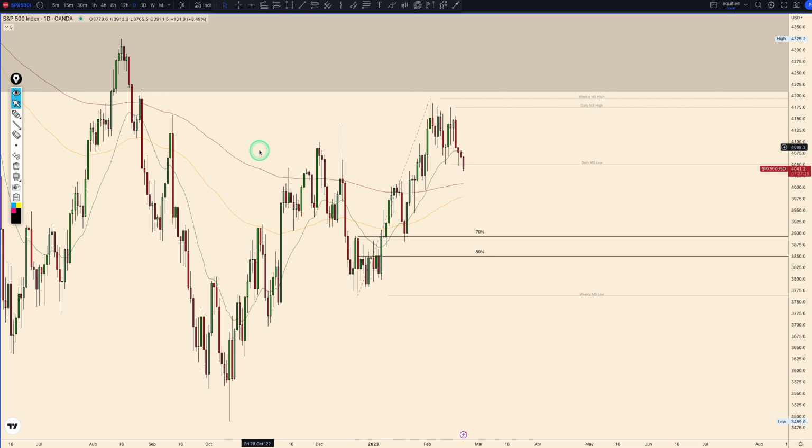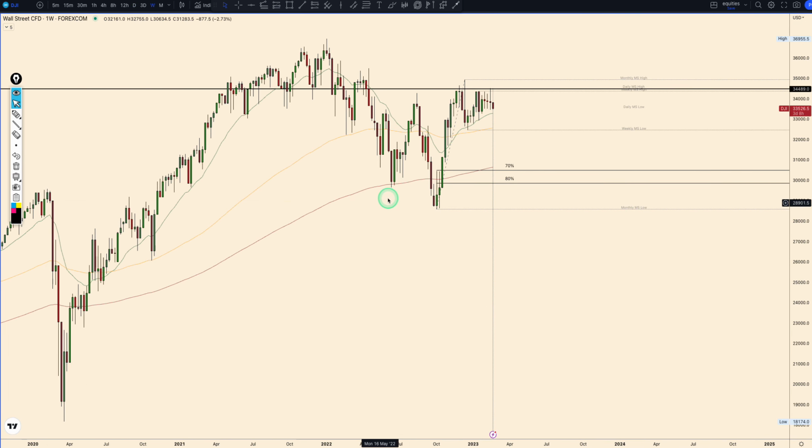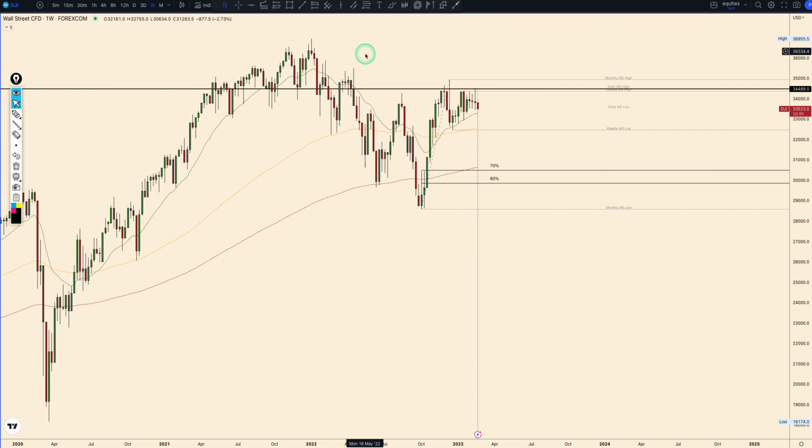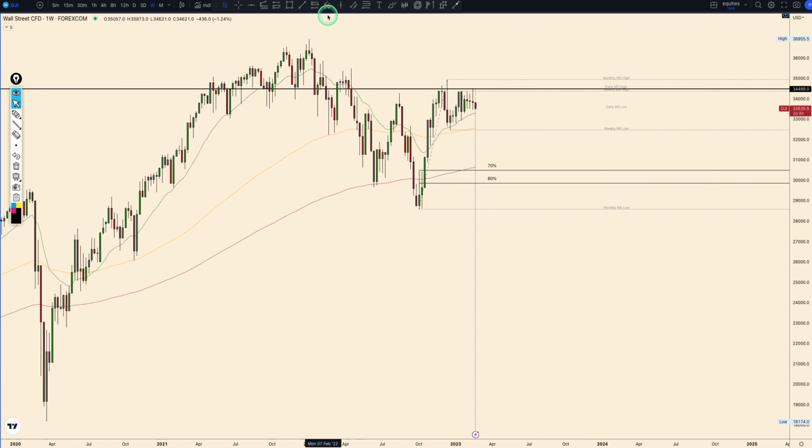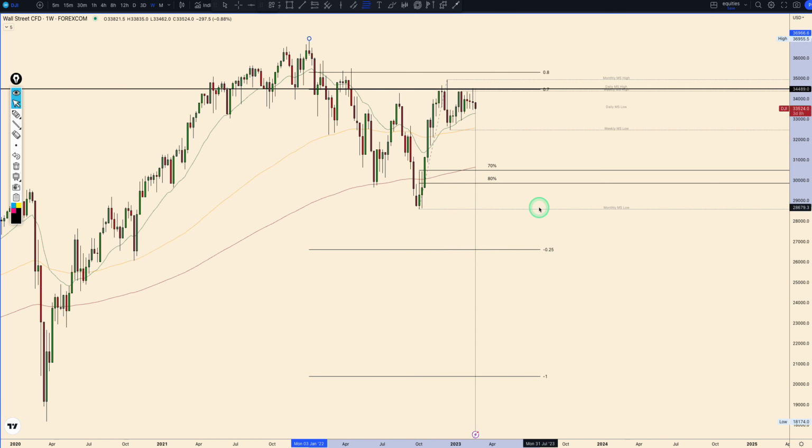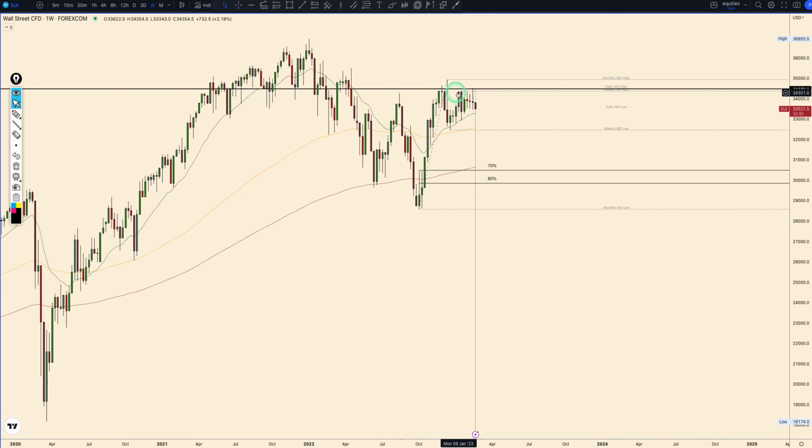Now we also have DJI, which came up and retested. Let's take a fib on this. I just want to show you guys from the high to the bottom, straight to the 70% retracement there, lower high. Small body candles failing to drive higher. Now we're releasing to the downside as well.